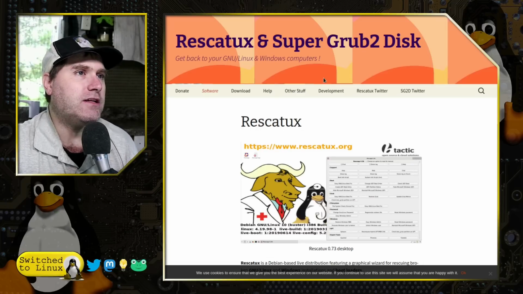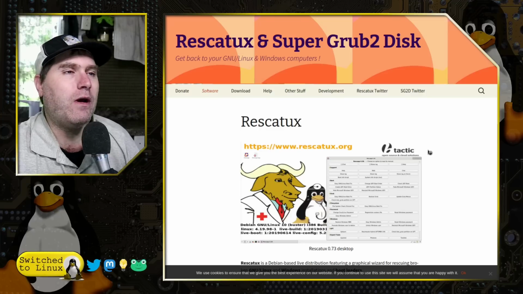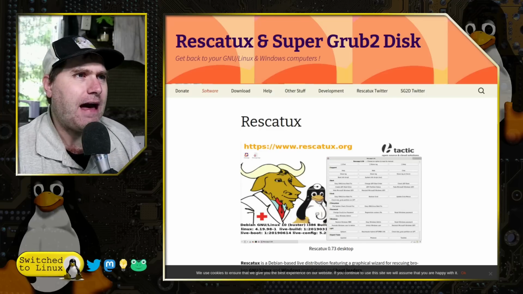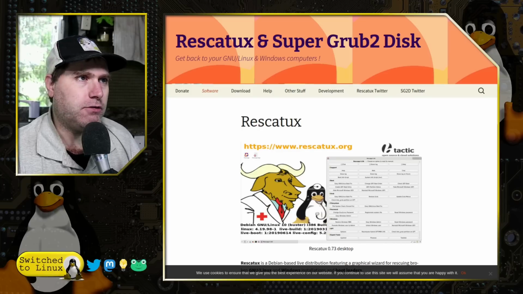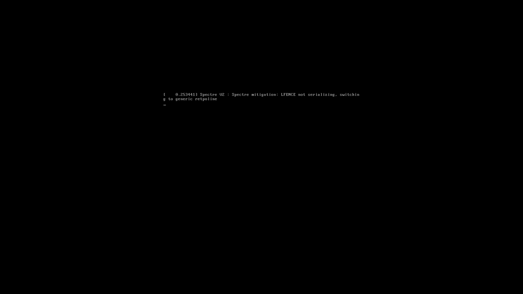So what we actually want to do is boot into this system so you get a chance to see what it looks like live, and then we will go ahead and have a look. Let's start by jumping on over to the virtual machine. All right, so here we have our options. We can do an auto, we can do an AMD, AMD failsafe. We have a 686, and then we have advanced options for hardware tools and memory diagnostics. I'm just going to go ahead and go into it as automatic.